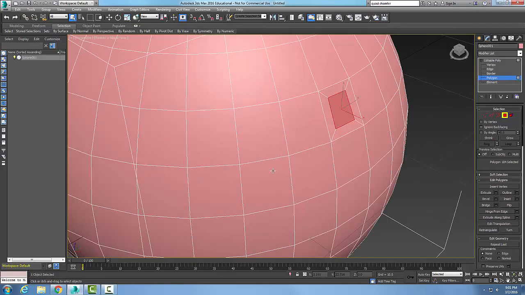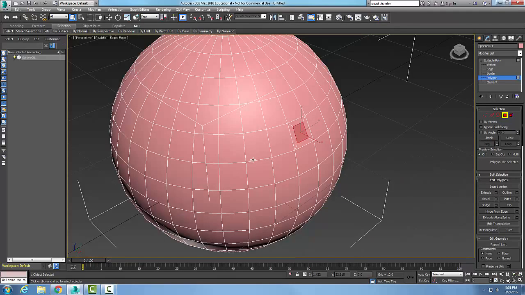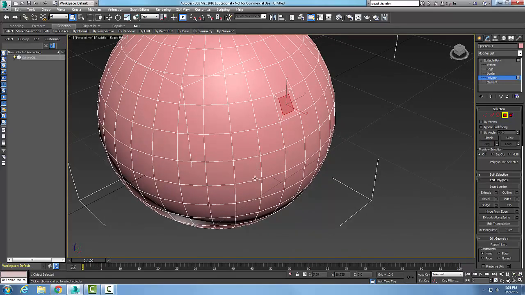And I can also go with a group, and a group will select a group of polygons. So let's move over a little bit. I'll pick right here. I'm going to come back over here and pick on my Edit Polygons, and I'll go to inset, and I'll first say, okay, what do you want to go by? I want to go by group this time, and it says the amount. I'm going to say 2.